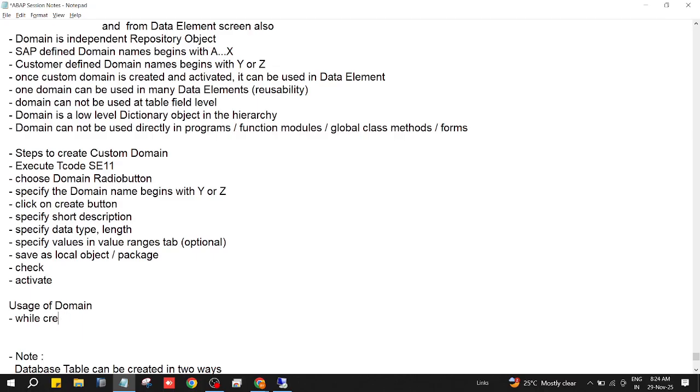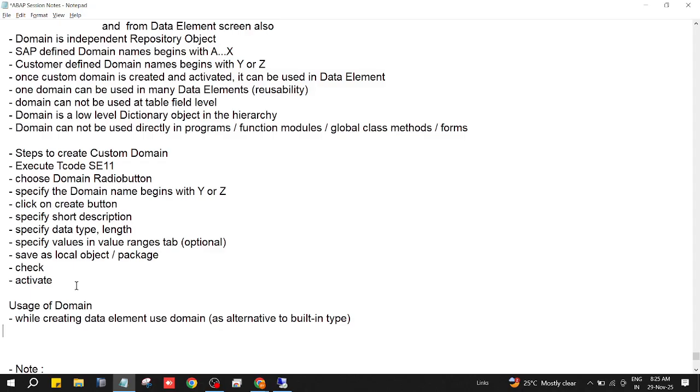While creating a data element, use a domain as an alternative to a built-in type, because by the same rule, usage of a built-in type is not a reusable approach.